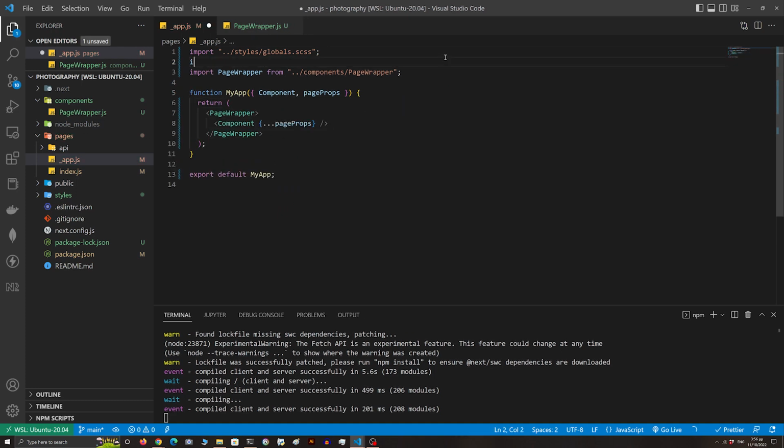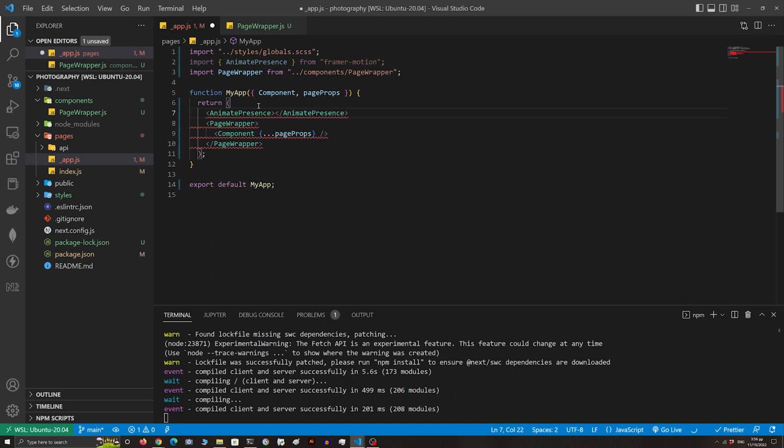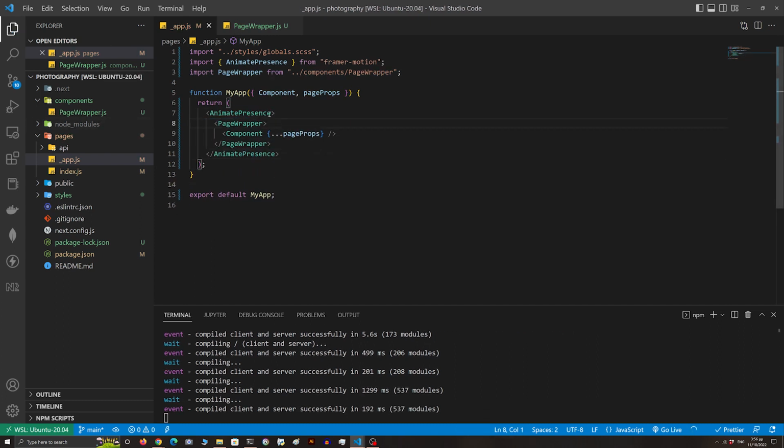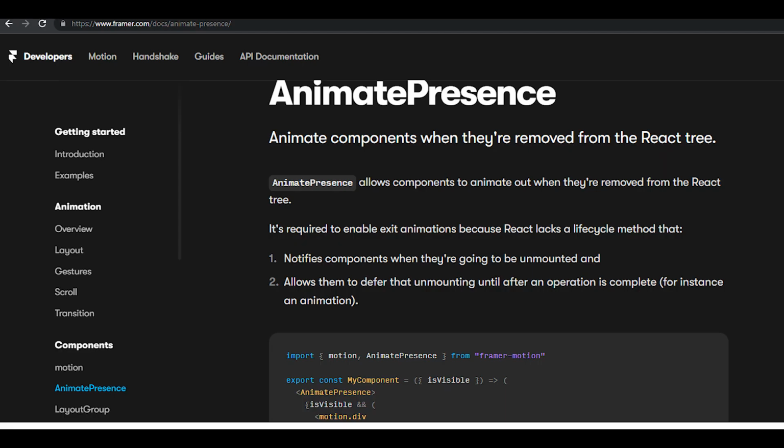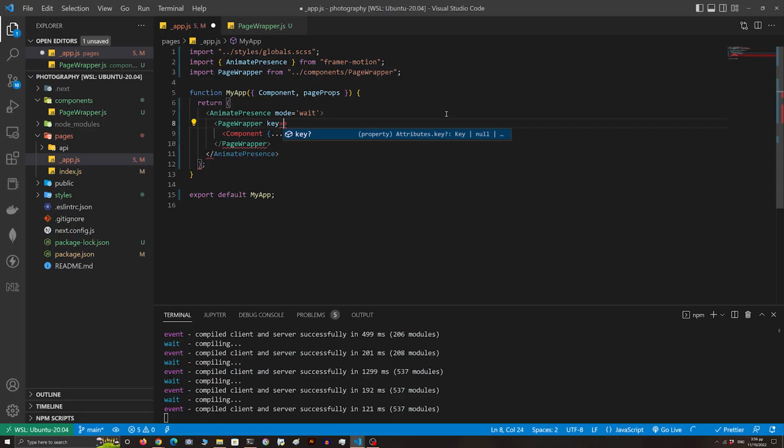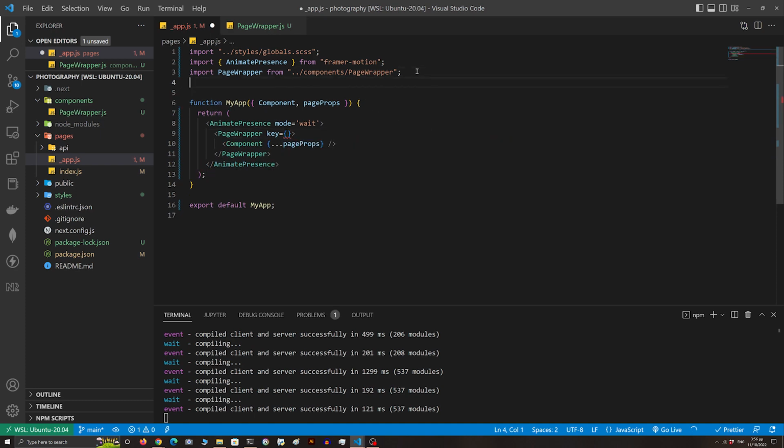Our page wrapper component will be our layout. Let's bring in AnimatePresence too from Framer Motion, and we need the mode to be wait. Now if you go to framer.com, you will see that AnimatePresence allows components to animate out when they're removed from the React tree. Now in the page wrapper we need the key, and our key will be the pathname of the URL.